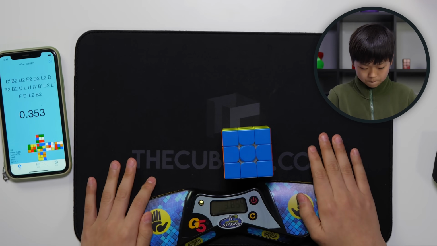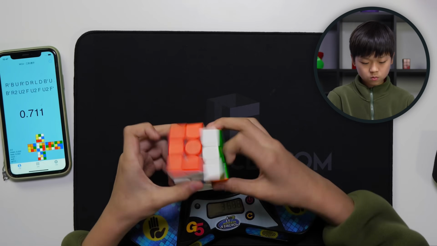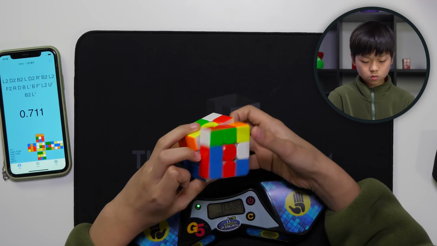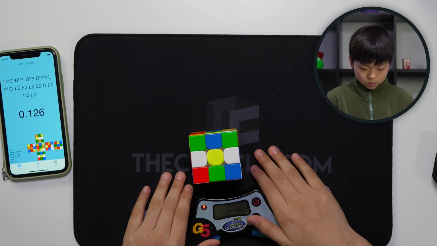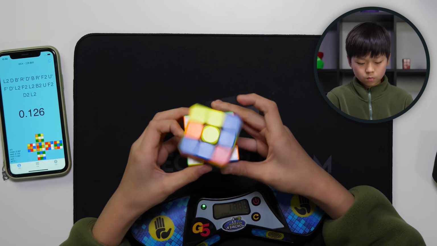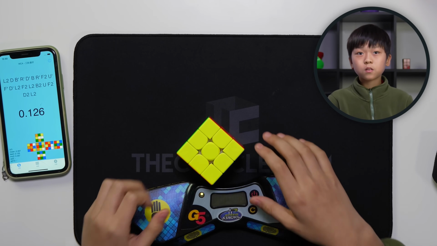The reason why he's trying to set up to free pairs is because he wants really basic F2L solutions. Basic F2L solutions are good for a variety of reasons. 1 can be for turn speed, and 2 can be for look ahead. When you have good look ahead, it's actually very good for your turning, because when you have good look ahead, that means you're turning constantly. When you're turning constantly, that means you're going to have a high TPS.